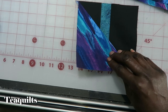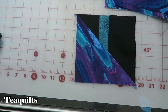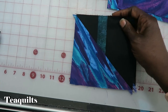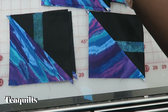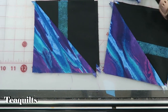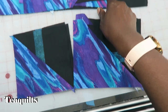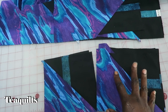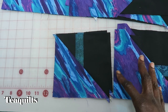And so notice that on these half square triangles that I sewed, because we had pieces right sides together, wrong sides together, it makes a big difference. I've got four units like this, and four units where they're to the side. Well, I've got five units that's to the side. It must be because I mixed one of them up here, but that's okay, because it doesn't matter which way these are going. I'm just going to be sewing these together. It doesn't really matter. So let's see, what else do we have?